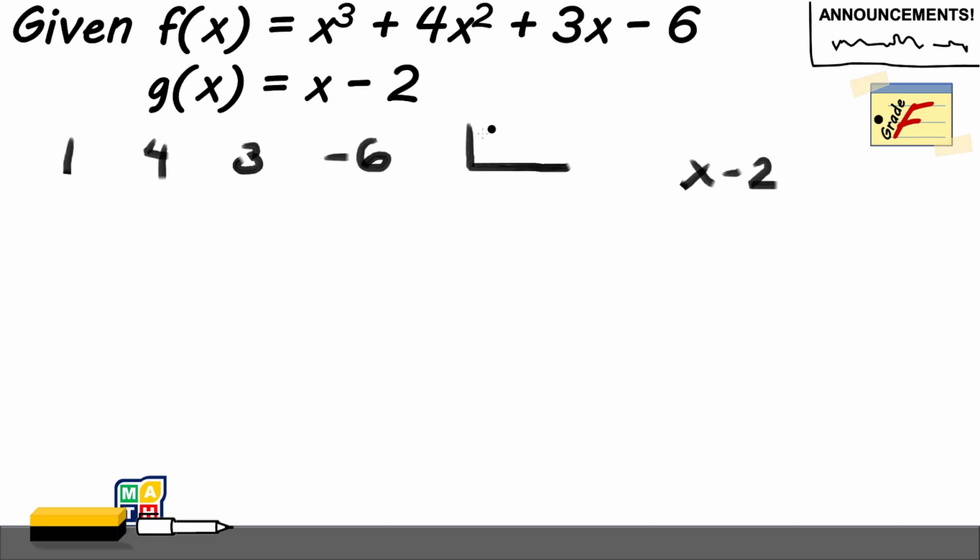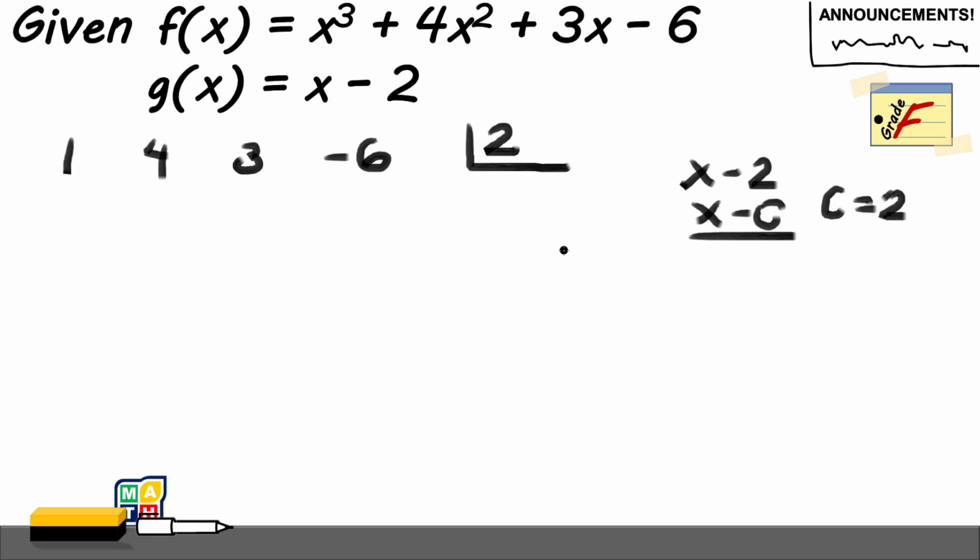Okay, this is our divisor. The item that we are going to place here is in the form of x minus c. Whatever the value of that c, we're going to place it here. Since our divisor is x minus 2 and we're looking for x minus c, automatically we could say that c is equal to positive 2. Positive because the divisor is x minus 2 and we're looking for the value of c for x minus c. So c is equal to 2. We're going to place here 2.